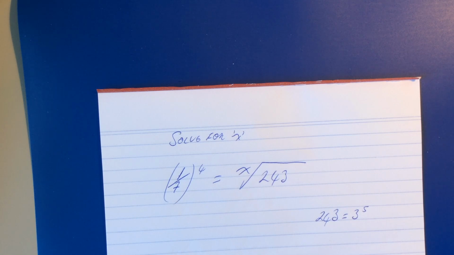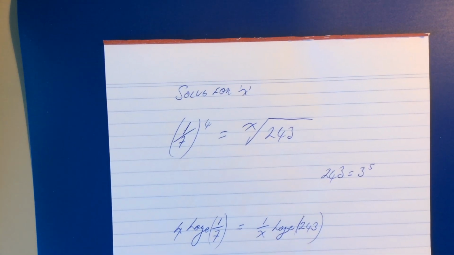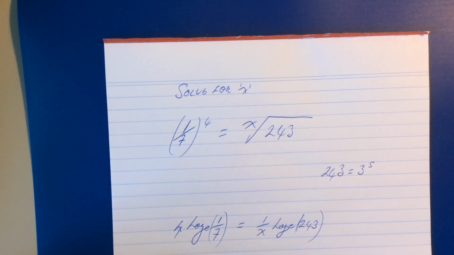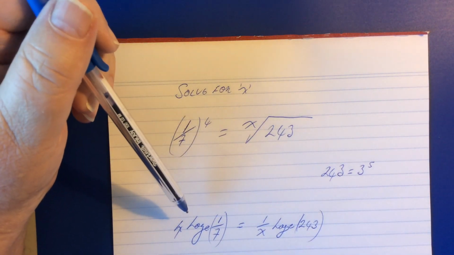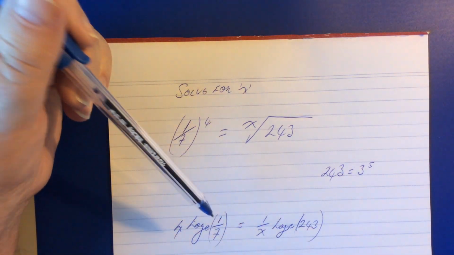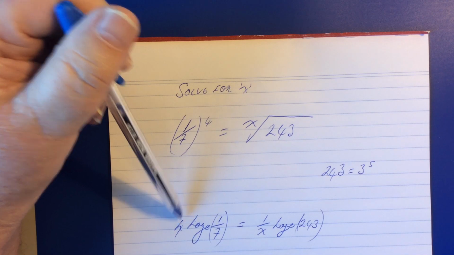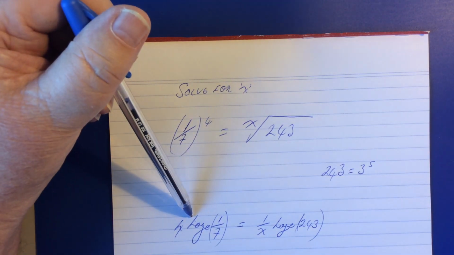Well, there's good news and bad news. The good news is that it's not that hard. The bad news for some is that it involves logarithms, which are sometimes not everybody's favourite. Okay, so what do we do? Well, we take the log of each side. I use log e, some people use ln, doesn't really matter. So how do we get from here to here?